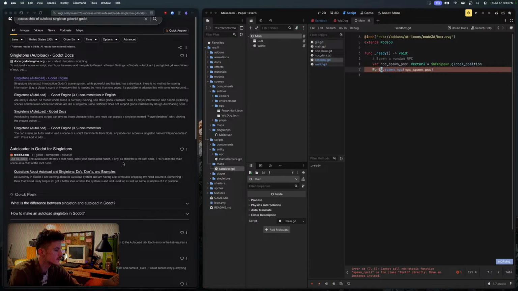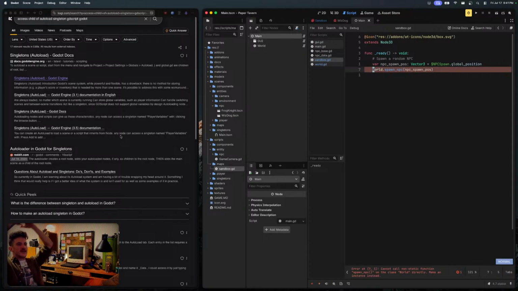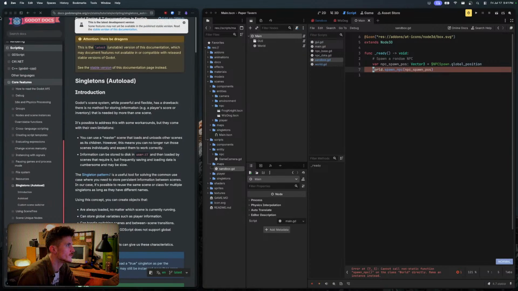Right, so it should already, just by virtue of what it is, we don't make an instance, I guess. Well, okay, would we do it like that? That doesn't feel right. Maybe we would just say like main dot get child or something. That doesn't feel right either. Let's see. Oops.